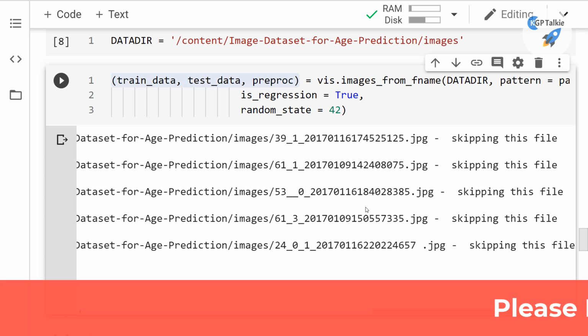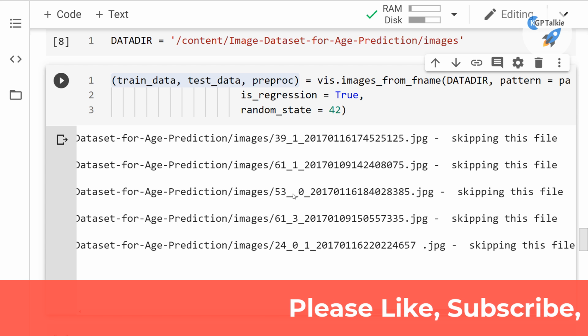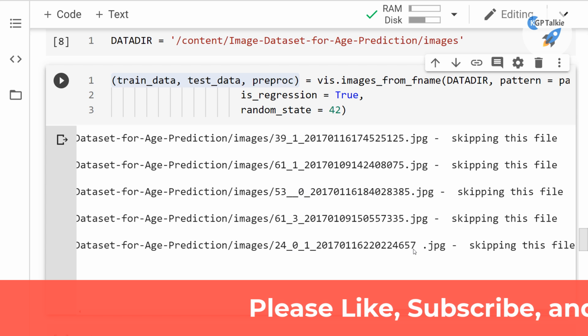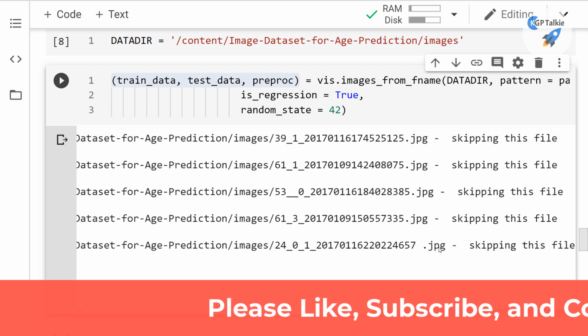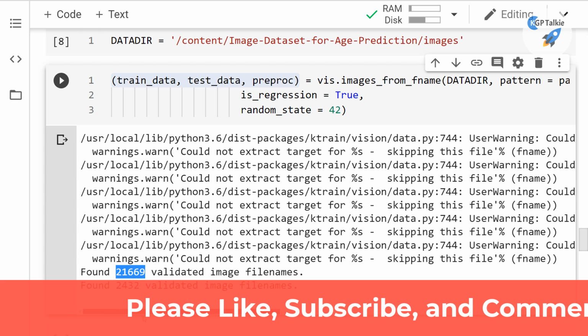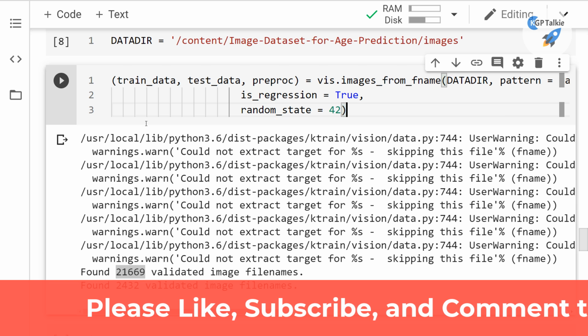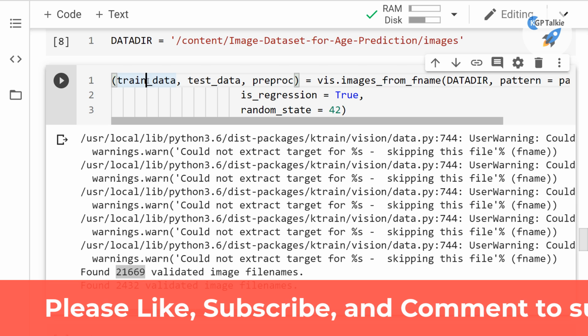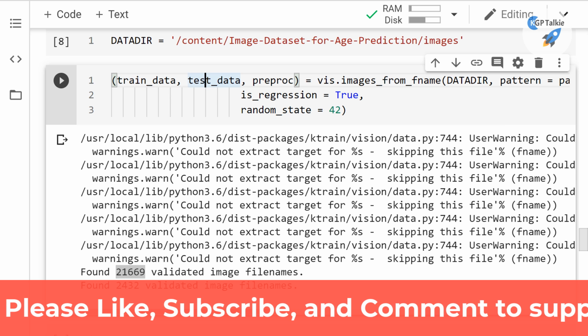That could be the case, because you see there were 3 underscores, but in all these images there are only 2 underscores, and there is a double underscore, and perhaps there is a space in between the dot jpg. So that is why these images got skipped. Anyway, we have got our train data and test data.